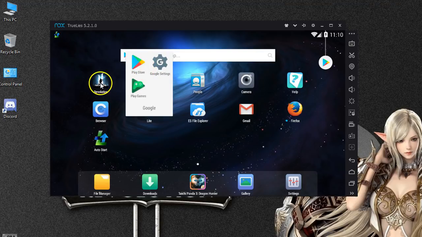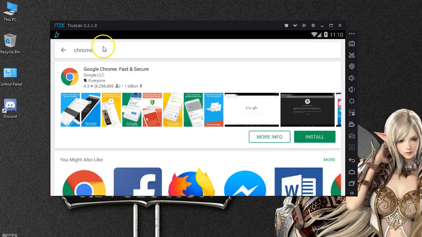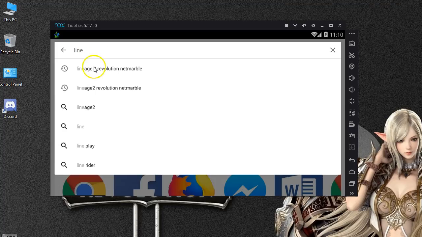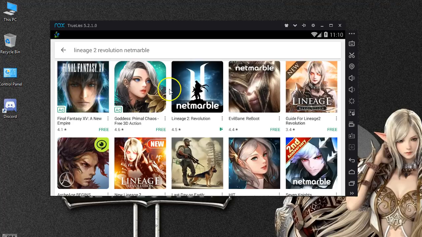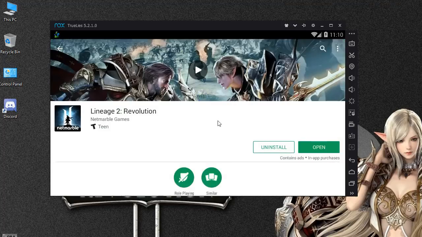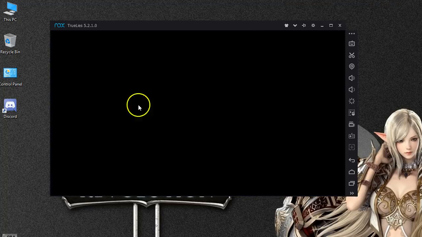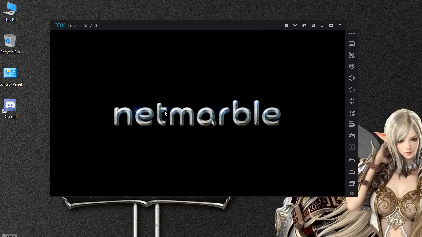But all you really need to do is to download Lineage 2 Revolution, which should be quite simple to do. Lineage 2, Netmarble, Revolution, what have you. Here it is, and you would click, and I already have it downloaded, as you can see. So once you have it there, you just need to run it. Now, I put it up here because every time you open up Nox, they're advertising a different game or program, and it'll install it, and it'll keep moving your icons around. If you go ahead and move it to the top left, that's what makes it easiest for you to always know exactly where it's at.